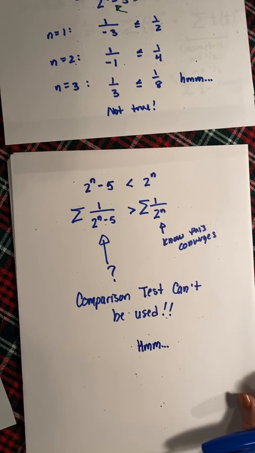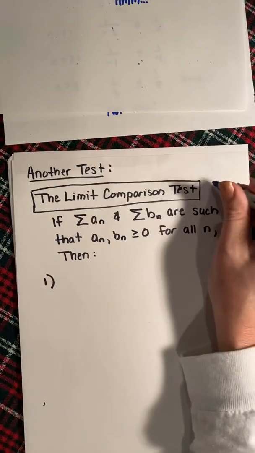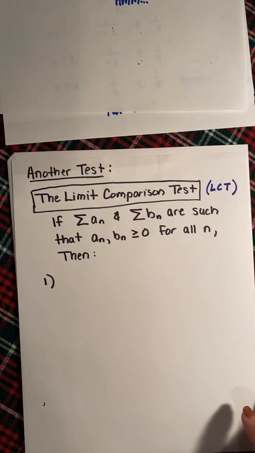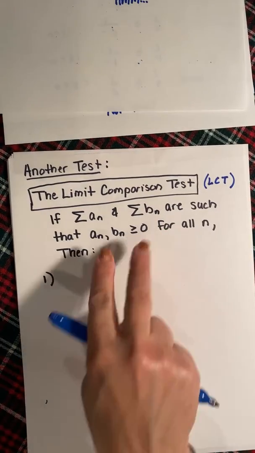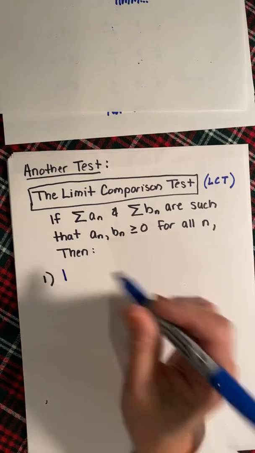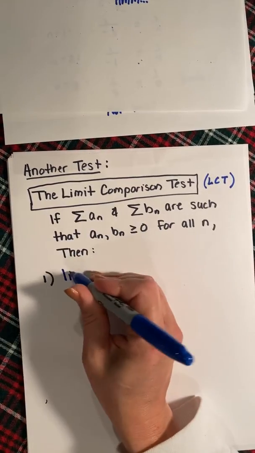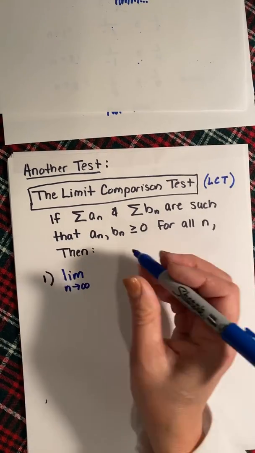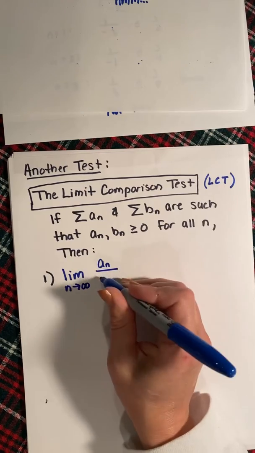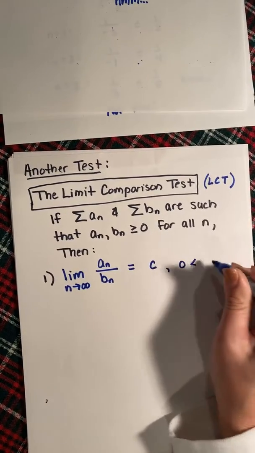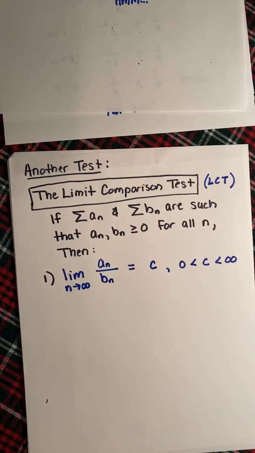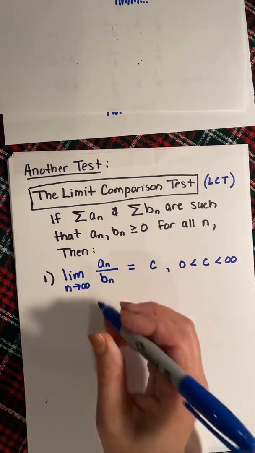And yes, we have another test. The next test is called the limit comparison test. I'll probably abbreviate this later, LCT, the limit comparison test. The limit comparison test can be used when the comparison test fails. It says that if we have two series with non-negative terms, where one of them we need to know how it behaves, and we take all the terms of the series in a_n, compare them to all the terms of the series in b_n, take that ratio, and calculate it, and if it equals some constant, as long as this constant is not 0 and it's a positive number, then either both converge or both diverge.